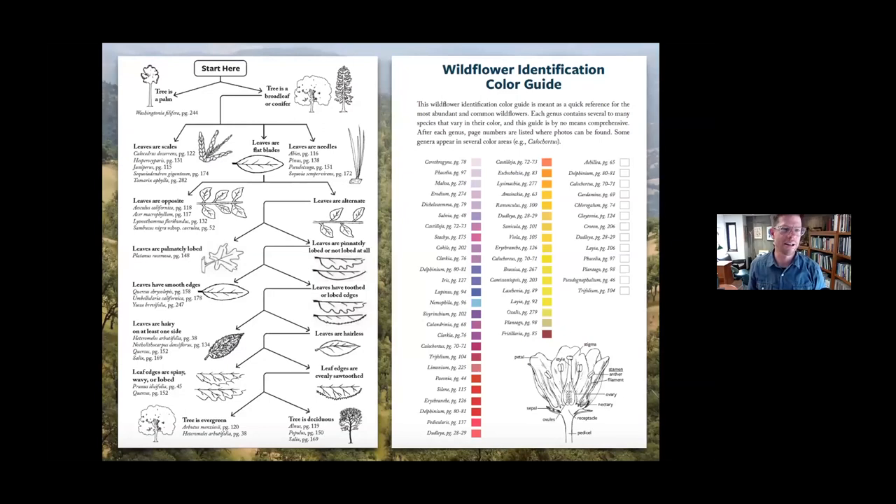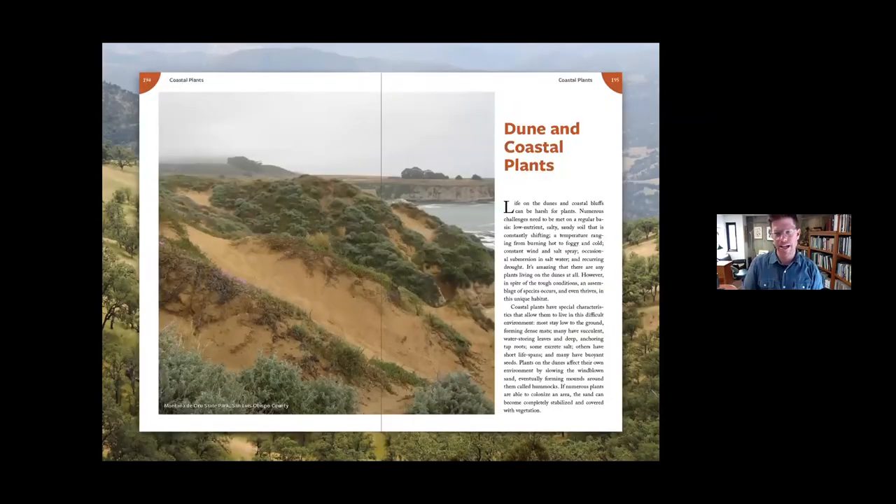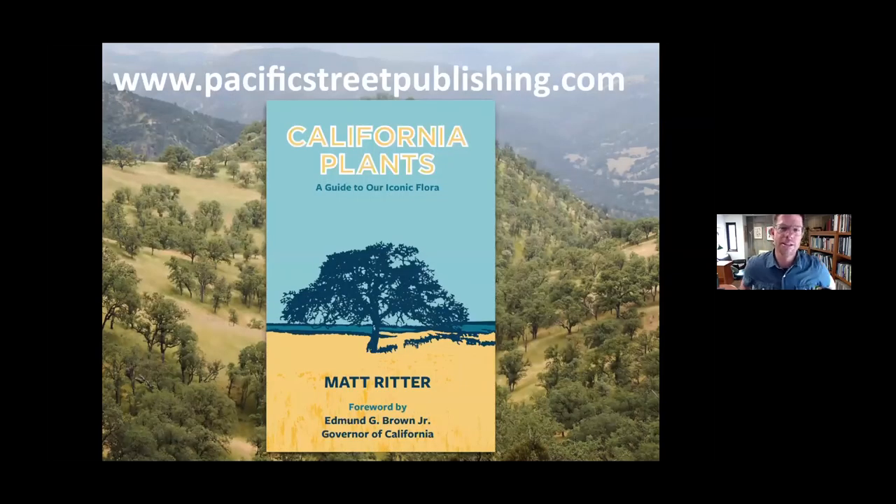The book contains plant identification, wildflower guides, and a tree identification flow chart. Each iconic species is treated with beautiful photographs and new range maps I made for everything, all in the context of the habitats in which the species occurs. We have so many incredible native plants here in California — ephemeral species, rare species, the world's most grand trees, and incredible beauty and options for your garden. That plant palette should be moved more and more into public spaces. The idea of the book is to celebrate what we have so we can continue to conserve it for generations. So thank you for listening.